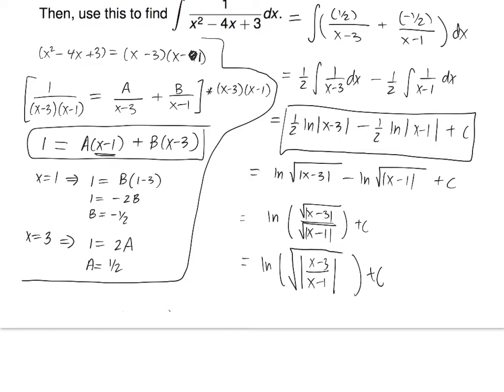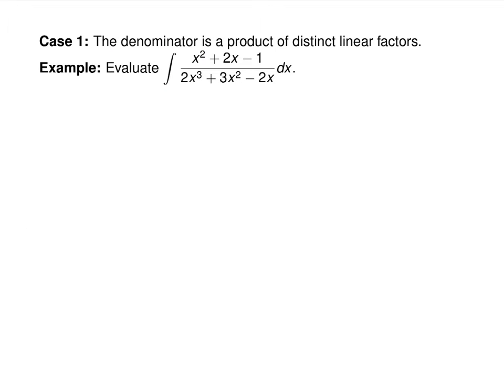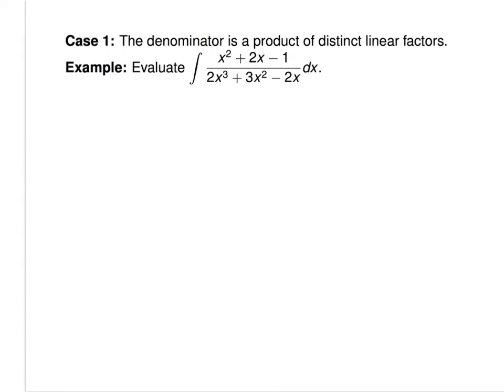Yes? So the only way this works is because B and A, when added together, equal 0? No, that's not always true. Let's do another example, okay? Because you see patterns that are there but are not generalizable. All right, so this guy. The first case that we have is your denominator is a product of distinct linear factors. So what do all those words mean? What does distinct mean?